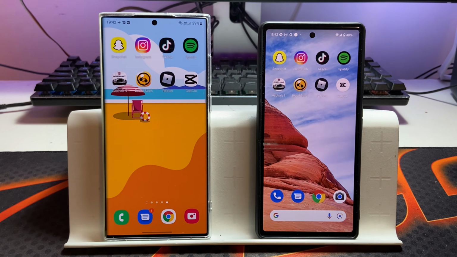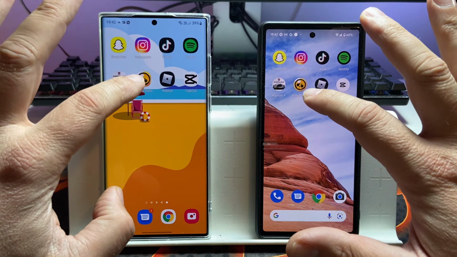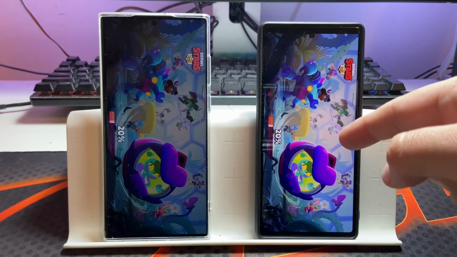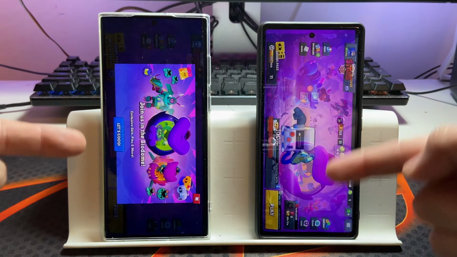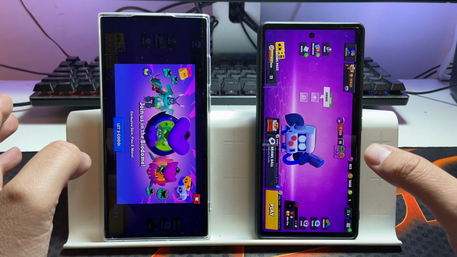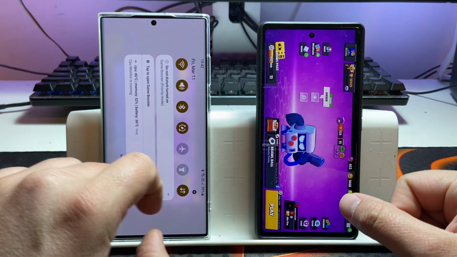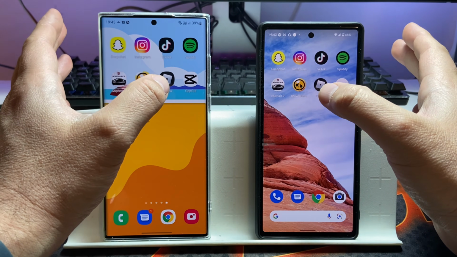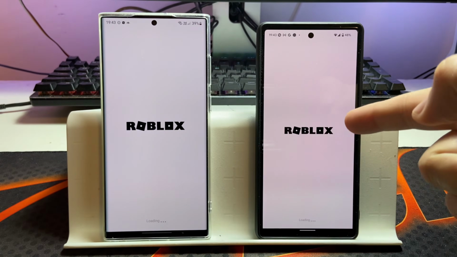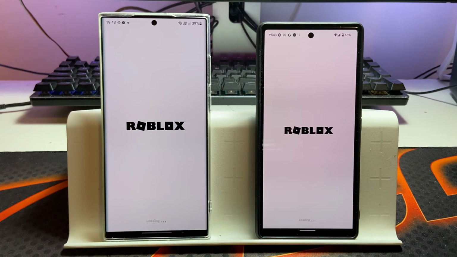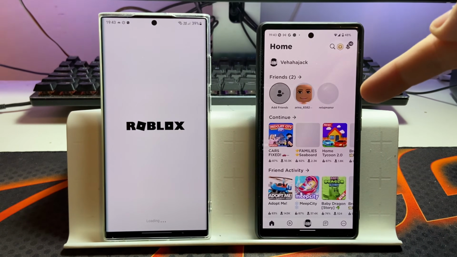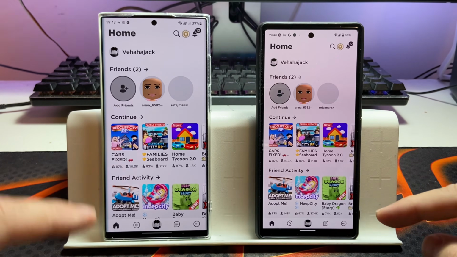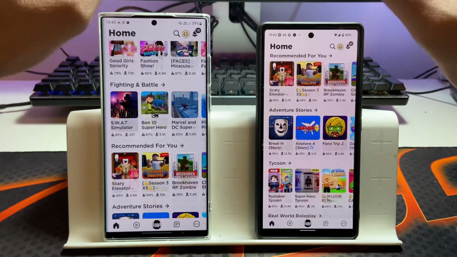The next application we want to test is Brawl Stars in 3, 2, 1, Brawl Stars. Yep, loading here a little quicker. Very interesting. Who is gonna get first? It was very close, but I think still the Pixel was quicker. All right, now let's test the Roblox in 3, 2, 1. Let's do this. Damn, the Pixel 6 consistently loading the logos faster, and also the game itself. The game itself here on the Pixel 6 loaded faster, quicker than on the S22 Ultra.